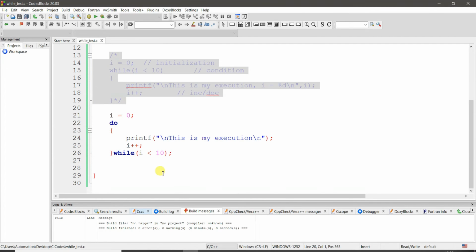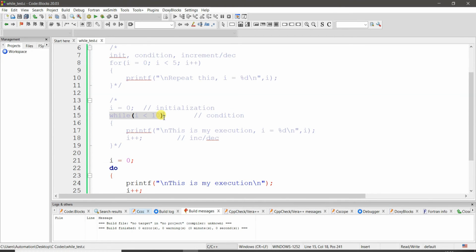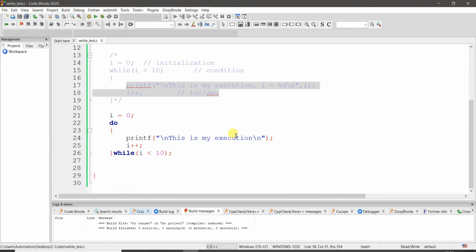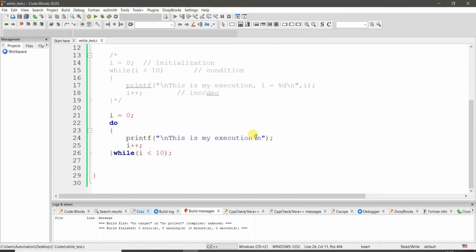The difference between do while and while is that do while will execute the program first and then check the condition, whereas the while loop will check the condition first and then try to execute the program. Here, even if your condition is false, this will be executed once. Let me show you an example.